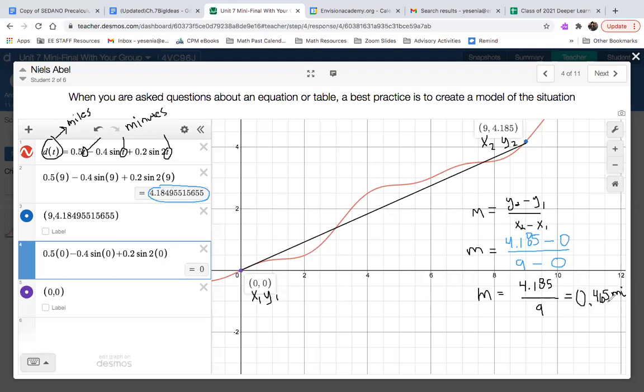And it's going to say miles per minute. So that is the unit. We need to make sure we compare this to miles per hour. Remember the cop says they were going above 75 miles per hour at some point in their drive. So we need to convert this miles per minute into miles per hour.